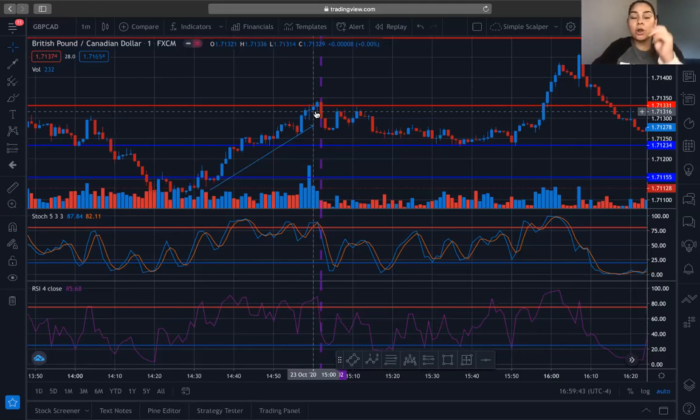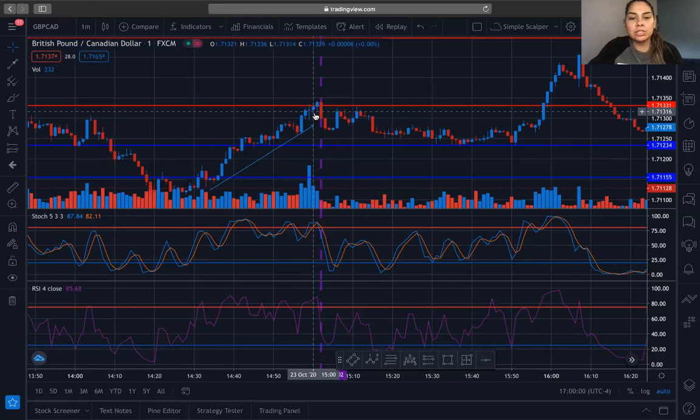We want to catch it right when it's trying to break out of the trend, or right when it's going to give us enough time. All we need is one candle to close out a trade. However, we don't get in at the opening of the candle. We at least want 2 to 3 candles to give us a secure trade.